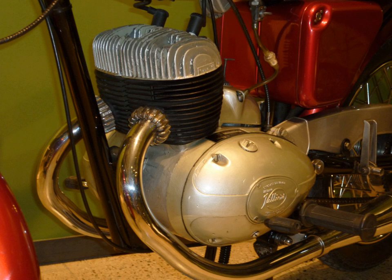Experiments with this engine type began as designer Edward Turner and his supervisor, Ariel chief engineer Val Page, both saw potential in the straight twin as a motorcycle engine. It was shown that a 360-degree crank angle was better suited to the use of a single carburettor. After leaving Ariel for the Triumph Motor Company, Page designed the Triumph 6/1 with a 650 cc 360-degree twin as a sidecar hauler. A 6/1 hitched to a Triumph sidecar won an international six days trial silver medal and the 1933 Maude's Trophy. The decline in the sidecar market caused the 6/1 to be discontinued in 1935. Edward Turner's 1937 Triumph Speed Twin started a trend, and up to the mid-1970s four-stroke 360-degree parallel twins were the most common type of British motorcycles, being produced by Triumph, BSA, Norton, Ariel, Matchless and AJS.